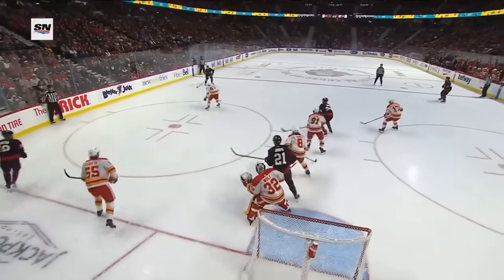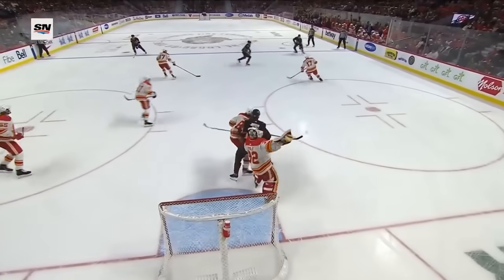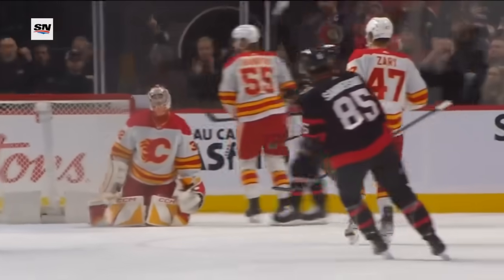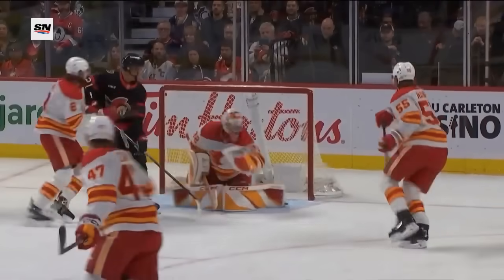You weather the storm. And how about this drag that comes across the blue line by Sanderson — this is just great lateral movement. He walks the line and walks the line and walks the line until he finds the opening. And then he just lays this out to the net, kind of waist high. Good job by Joseph to outmaneuver Tanev and get his stick on that puck to beat Wolf.